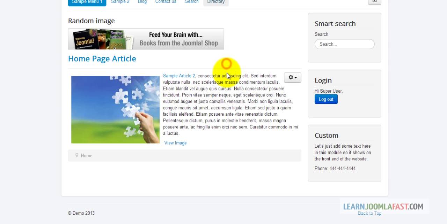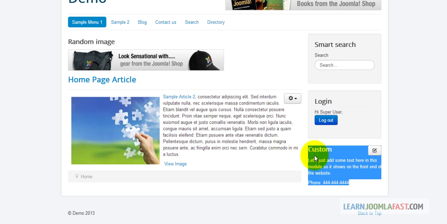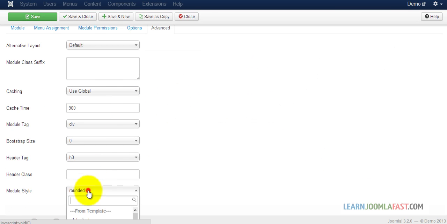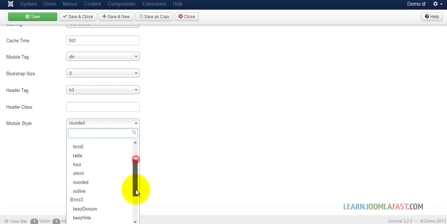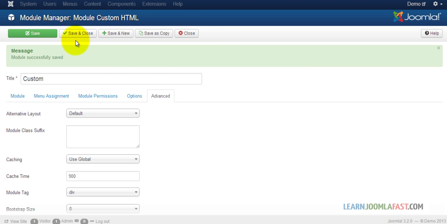So let's see if that changed anything. I've changed the module suffix back to something else, and if you notice, it's just a white background, nothing else, no borders around it. So let's save and close.